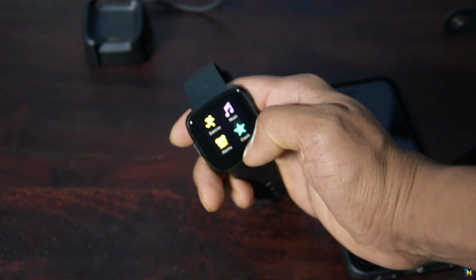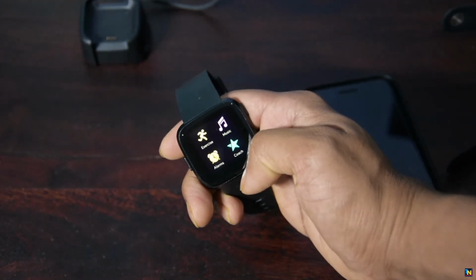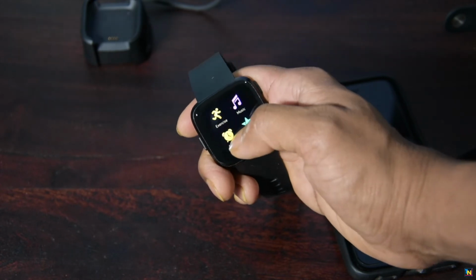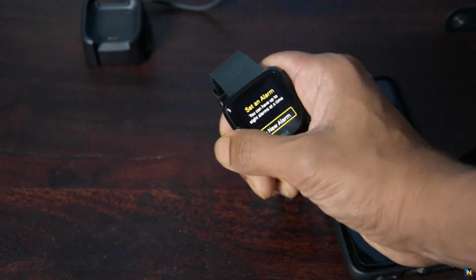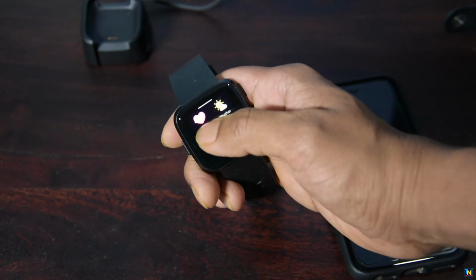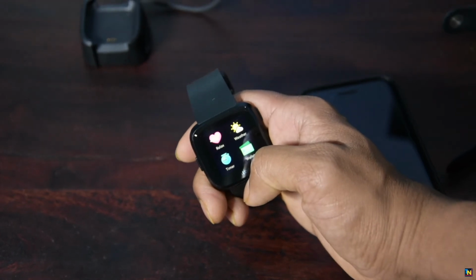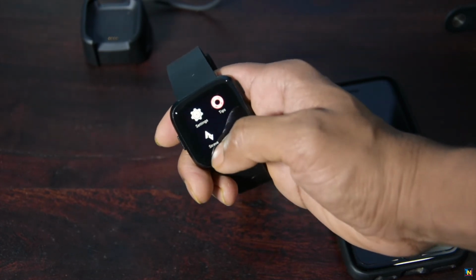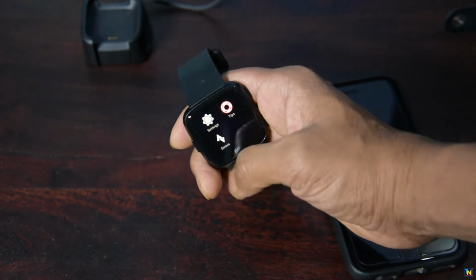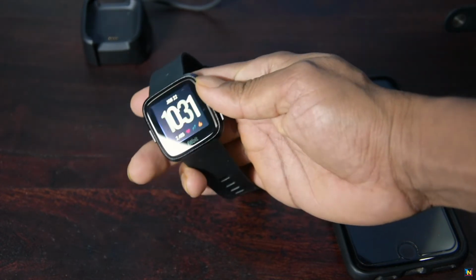This is the menu. There is exercise, music, alarms, coach. Alarms. Okay, you can set new alarms and all. Then coach, relax. Relax is where you have to take a deep breath in and breathe out, so basically a breathing session. Then timer and weather, wallet, Strava, settings and tips. So how do I change the clock face? Okay, from the app? I think let's take a look at the app then.